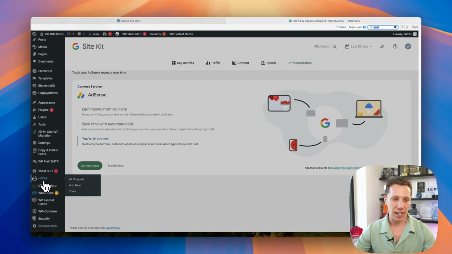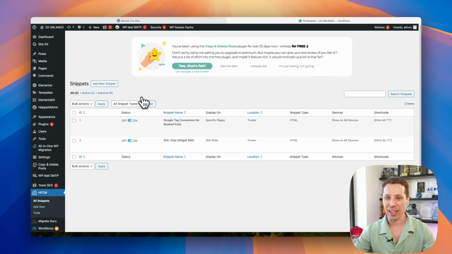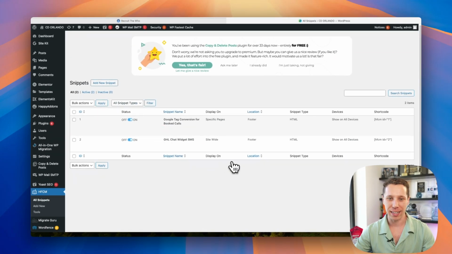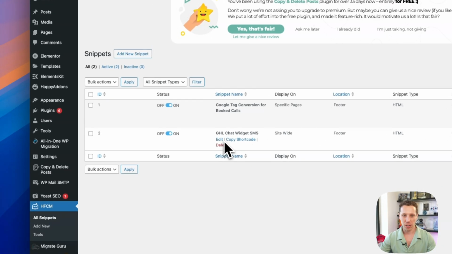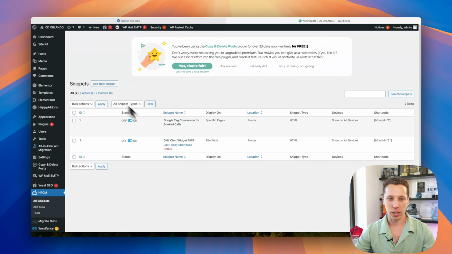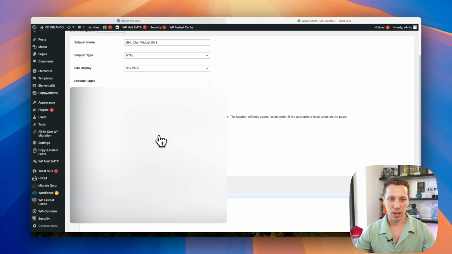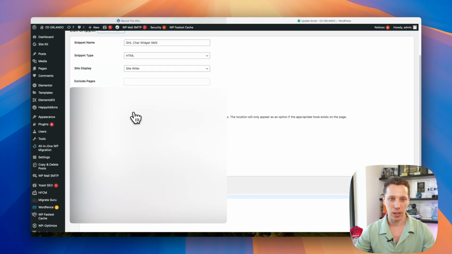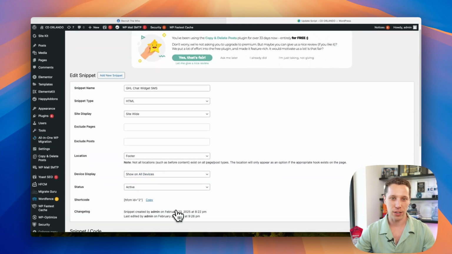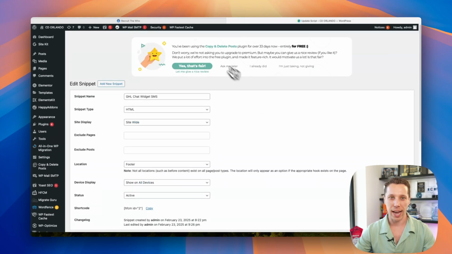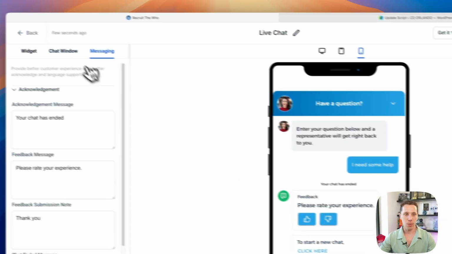So I use the HFCM plugin. I don't know the actual name, we can figure that out, but if you just Google that, it'll come up, and that's where you can put the header and footer tags in, and then you'll create a new one. So I'll go ahead and just edit this one so I have the GoHighLevel. So you click new, but I'm going to just edit it and show you, and then you'll fill out this information and then put your code in there, and it's going in the footer. So pretty simple. Then you update and it'll show up on all your pages. You can select different pages in here. So this is nice because you don't have to do any actual coding. So that's pretty much that piece of it.